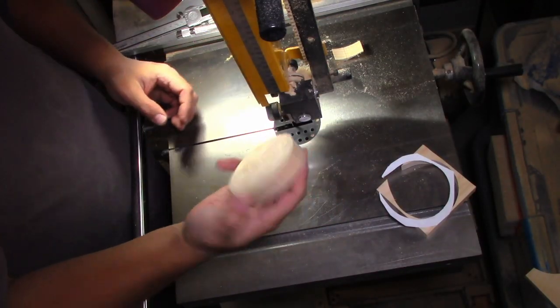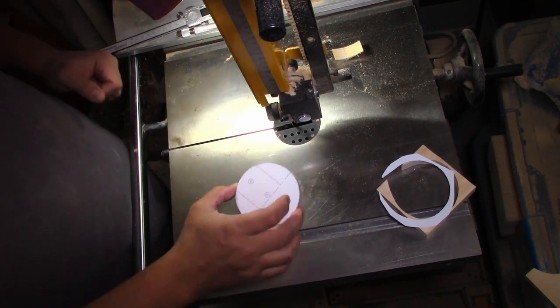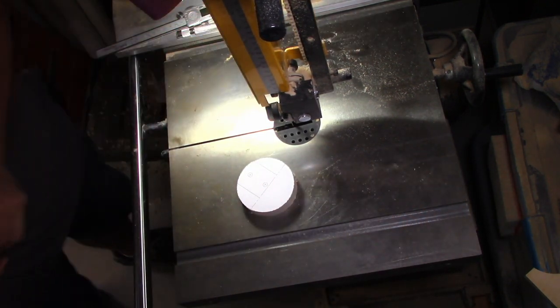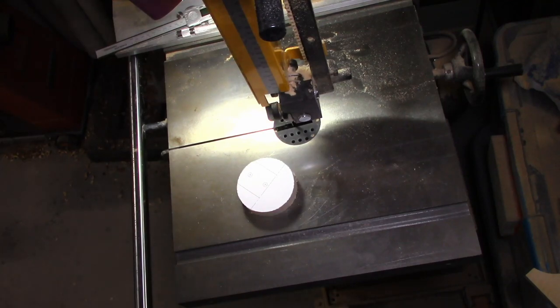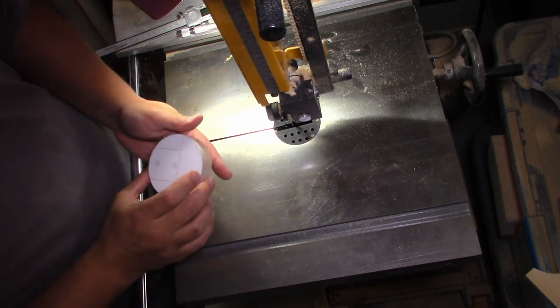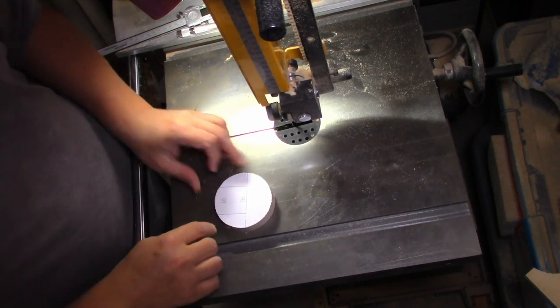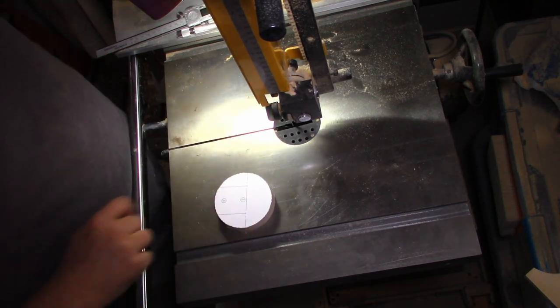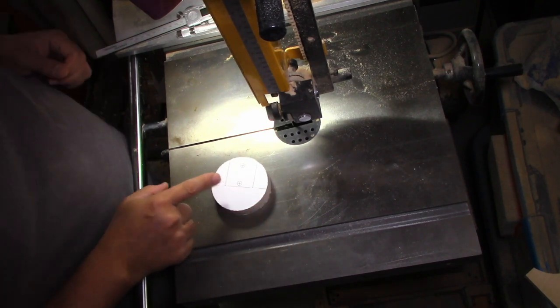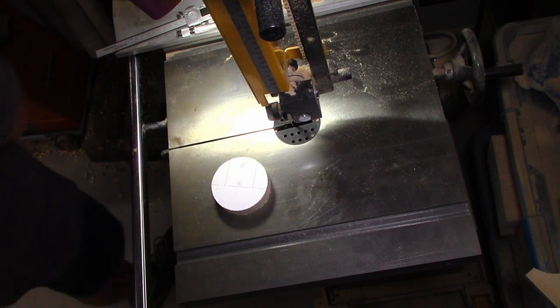Okay, there's our circle. Put that in the garbage. This one, I really only need that circle. This is where the front clamp and the pivot point is gonna be, or the front part of the clamp is gonna be.